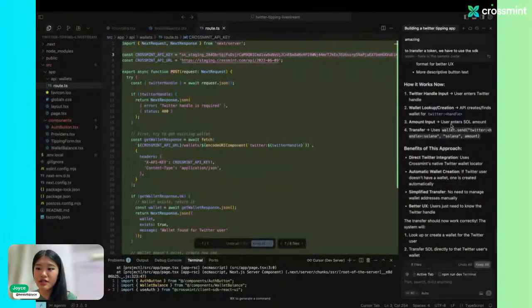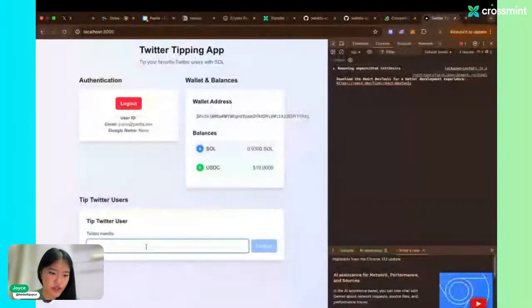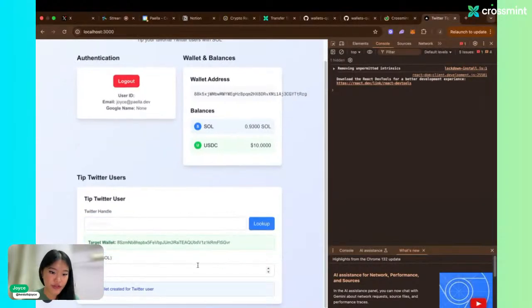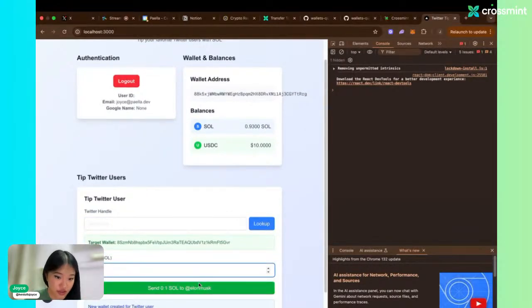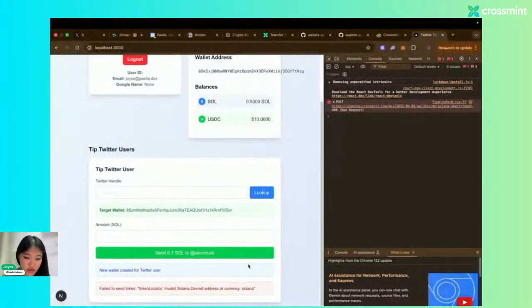All right, so it's a little confused because it's trying to use the API. It shouldn't be doing that. We might have to go back to the code base and see what it's trying to do.